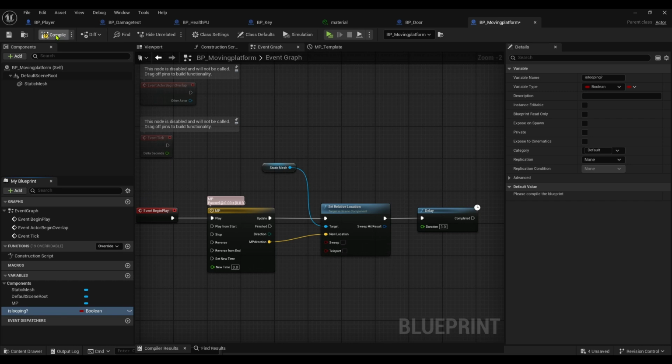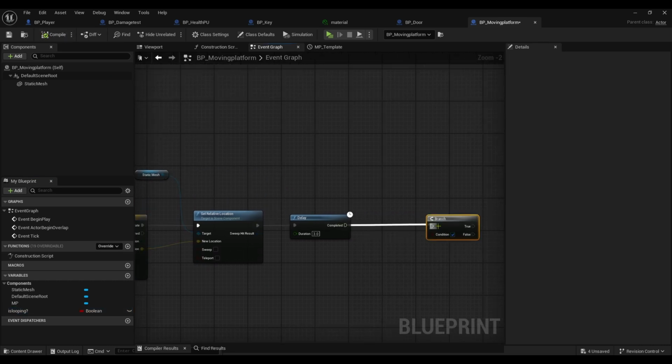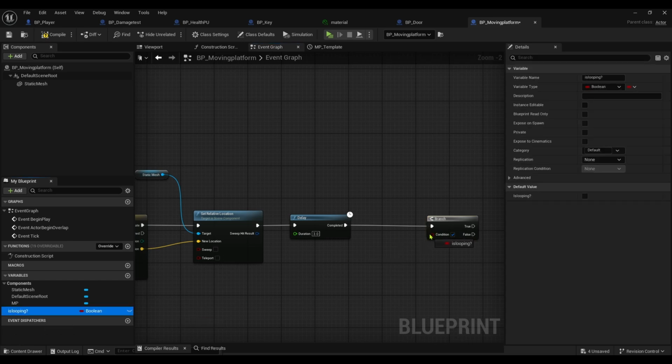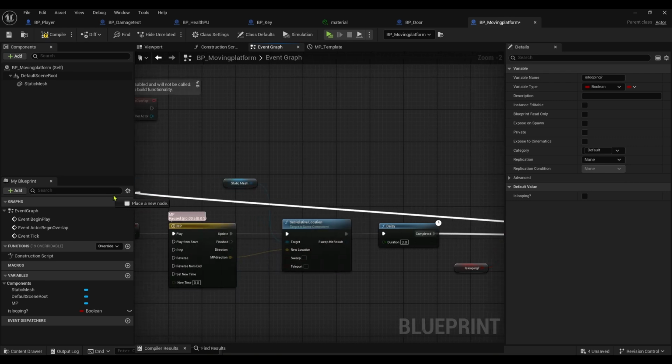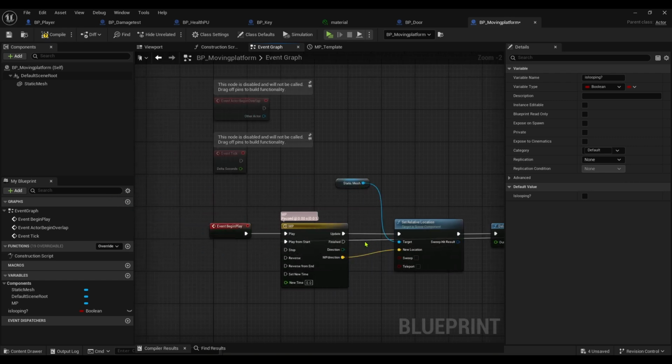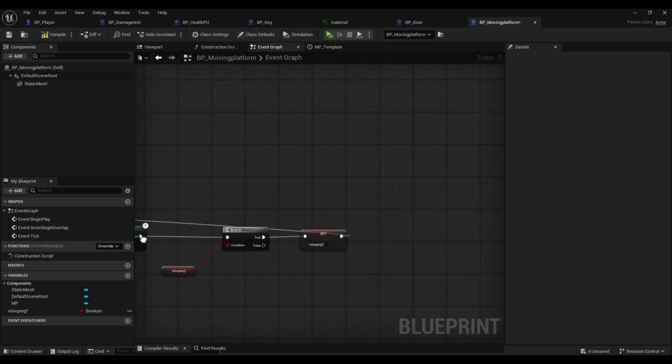Make sure it's a Boolean. We want to create a condition. B key, left click. Straight in here, isLooping is our condition. If it is true, we need to set isLooping to be false. So if it's true, make sure it's unticked so it goes back into false. And we need to play from start. So come off here, go all the way back down to play from start. Double click, open this up.